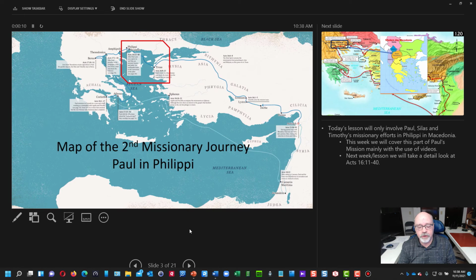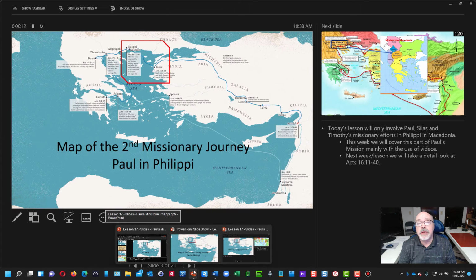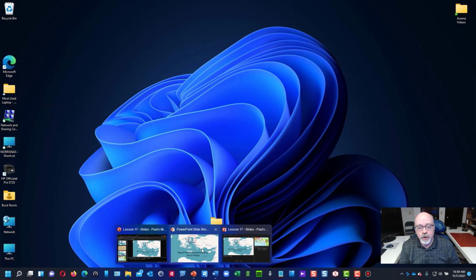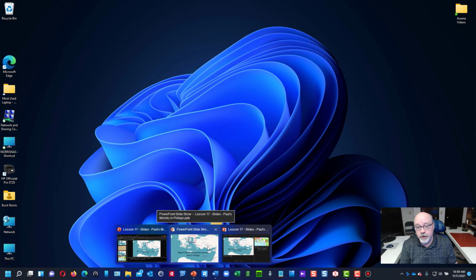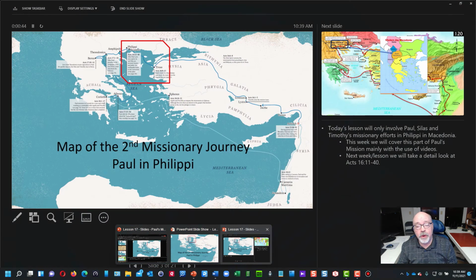And if I go down to the PowerPoint icon on the taskbar, you'll see it pops up 3 different views that are going on currently with PowerPoint when you're in presenter view. You have the normal view on the left here. You have the presenter view on the far right, and you have the slideshow that is showing on the external monitor. Now, when I go over that, that does not show because that is displaying on the external monitor. My video right now is only showing what is on my main monitor.